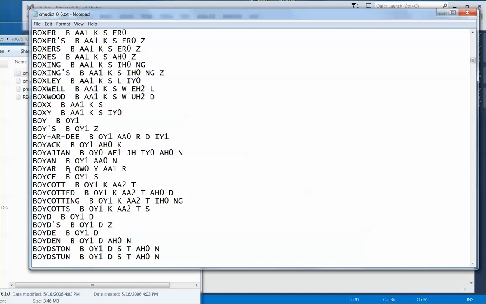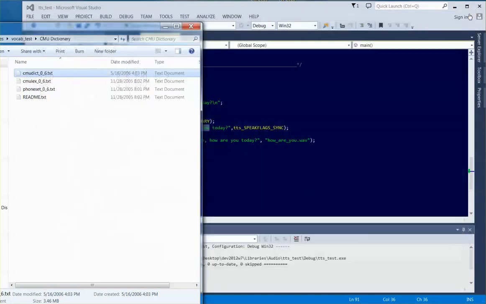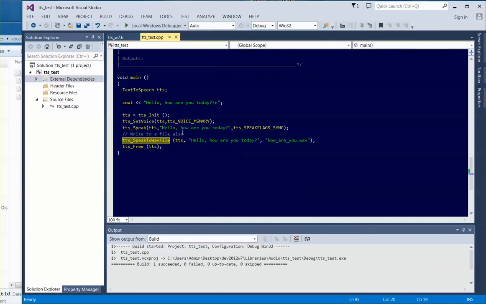You could read this in your program and store it basically in a database in your program, and then using a binary search technique, you could easily look up a word and then extract the corresponding set of phonemes. So if you have a sentence like this, what you'll want to do is look up each word and then come up with the phonemes for that word.